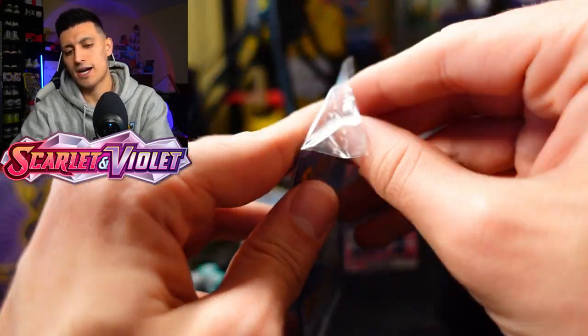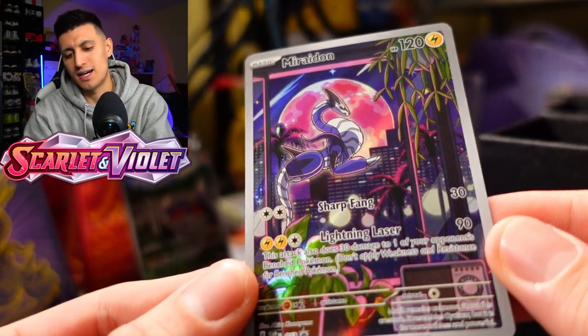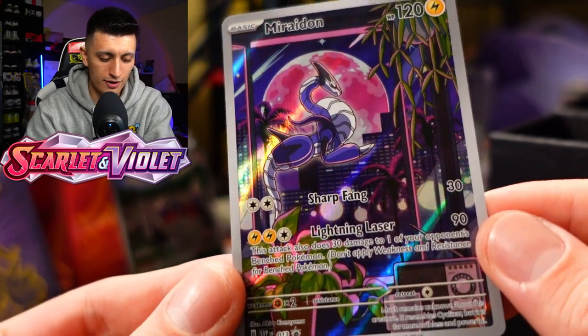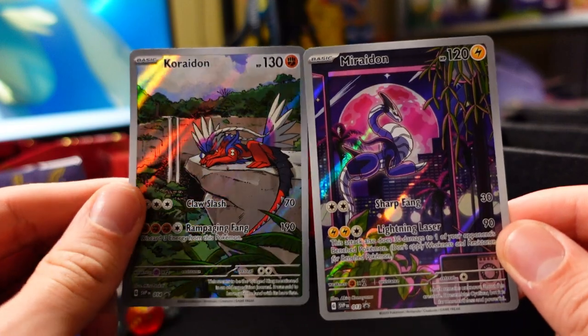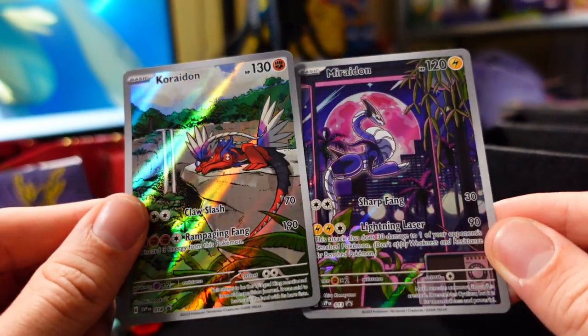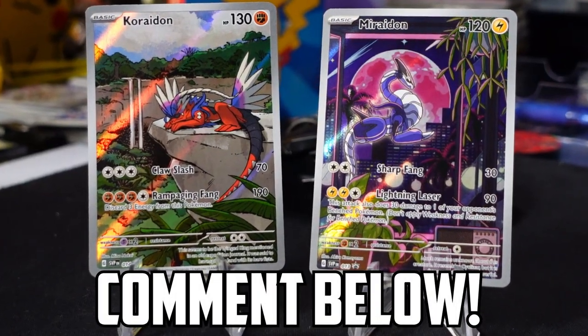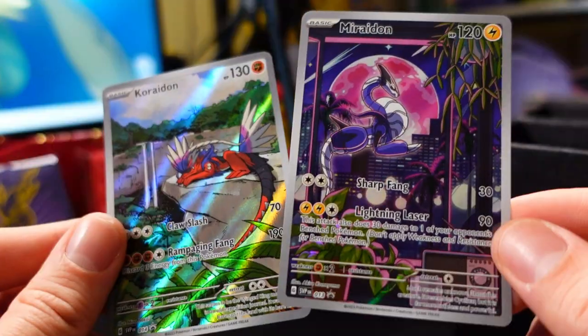And let's just get it out of the packaging. Maridon promo card. Yeah, this is nicer. I think this is much nicer than the Koridon. I'm sorry for my Koridon fans out there, but this is a beautiful promo card. Just a look at them side by side so you guys can get a really good look at them together. So yeah, comment down below which promo card you like more. I choose Maridon.